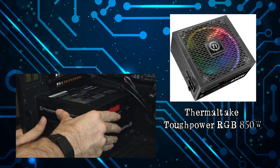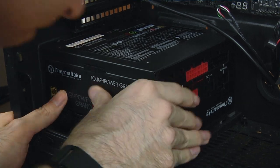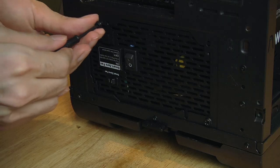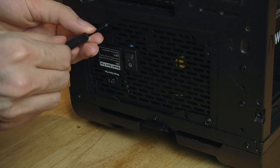Thermaltake even increased the length of their cables, so routing behind the motherboard got easier for CPU and GPU power. Plus they added in daisy chain cables, needing only one each for the CPU and GPU plugs.